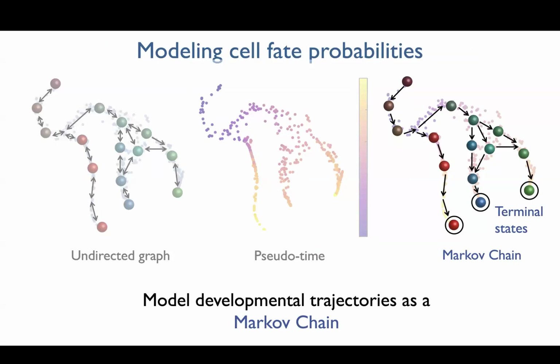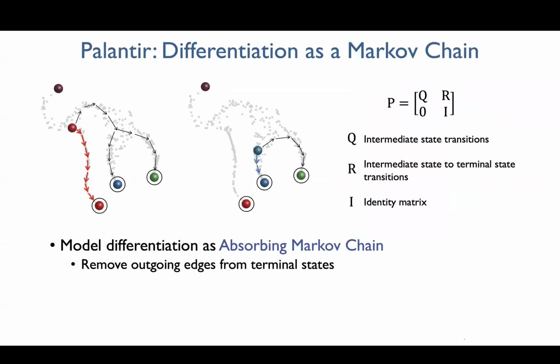The nice thing is, when we make sure that the assumptions we make are actually satisfied, we can automatically determine what the different terminal states of the system are. We're thinking about a healthy differentiation state, and that gives us terminal states just based on properties of the stationary distribution of the Markov chain itself. With that, we can essentially remove all the outgoing edges from these terminal states. That means any random walk anywhere will end up terminating in one of these terminal states.